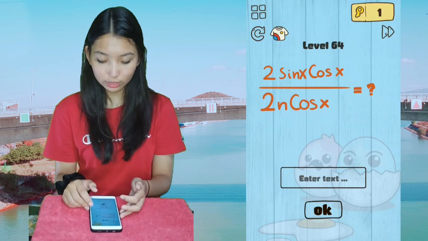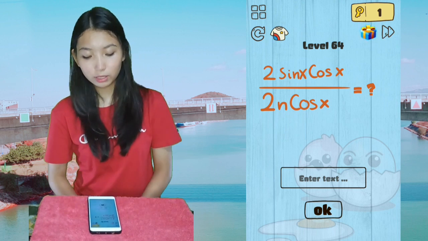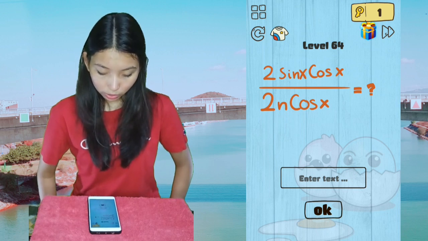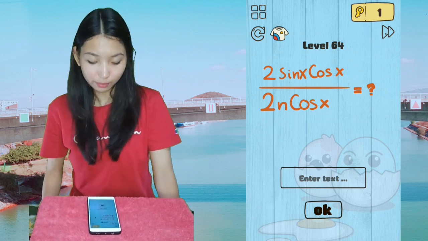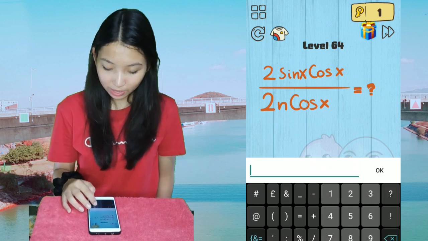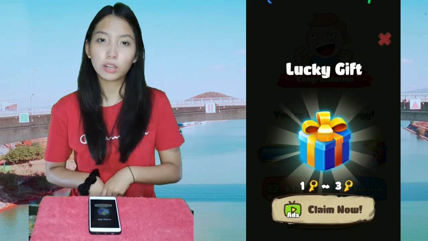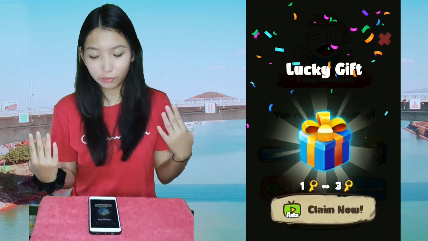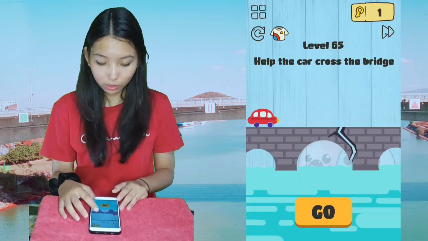Next, level 64, just cross what you have on the top and the bottom, like the same one, so it's going to be 6. I told you guys that it's 6, let's type in 6, it was hanging. I don't know if it's just on my phone or on your phone as well, give me your comments after I finish all the levels. Okay, next, level 65, help the car cross the bridge.